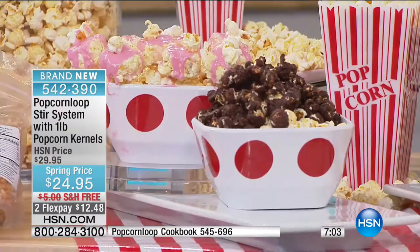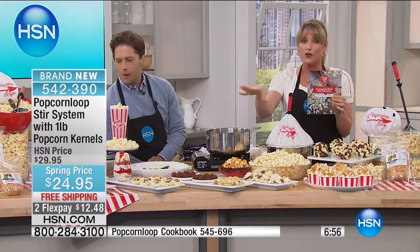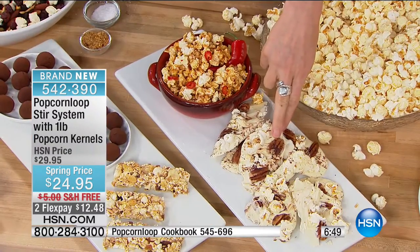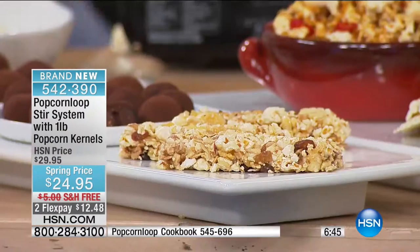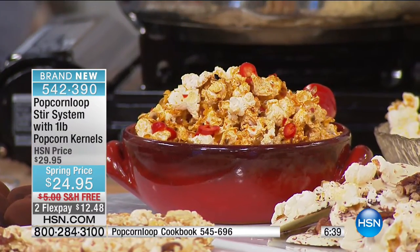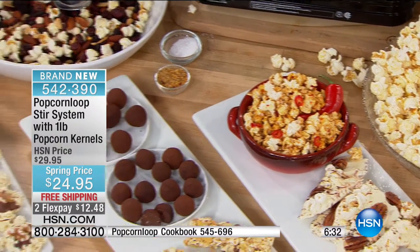If you want to pick up the book, Brett, this has some amazing ideas. Some of the beautiful displays that you see here, we did, they're all from the book. Whether it's our white chocolate walnut popcorn bars, our popcorn muesli, or chocolate smothered popcorn, or just chili powder on top of your popcorn. Think about doing dill popcorn or salt and vinegar popcorn or garlic popcorn. I know you like sweet, like a caramel popcorn or a chocolate popcorn.